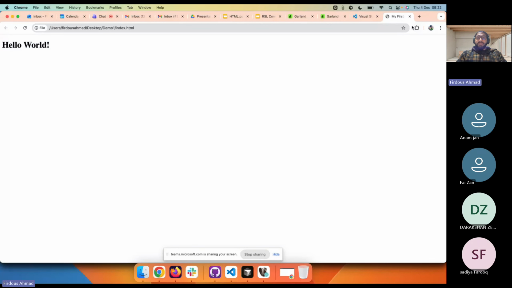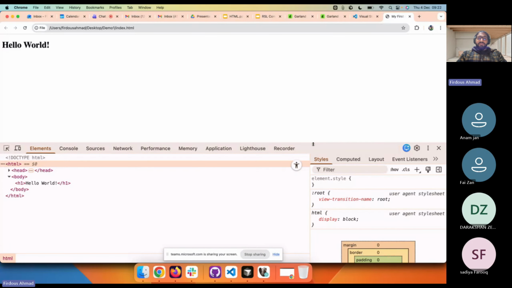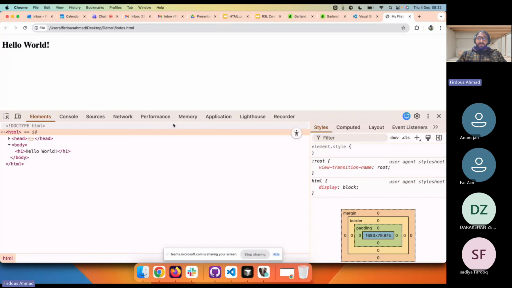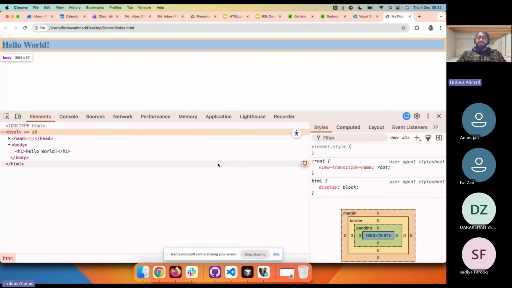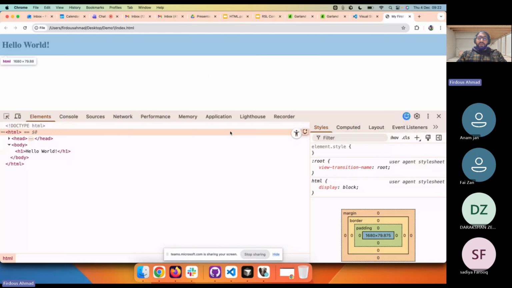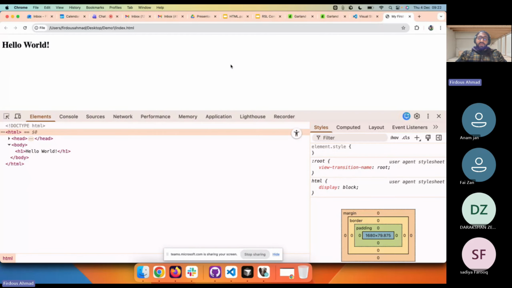Now let me show you कि browser कैसे काम करता है. कोई भी browser ले लो, whether it is Chrome, whether it is Firefox, आपका I would say Microsoft Edge. So all these browsers, what do they do? They have some functionality here, and maybe you may not have accessed it before, but this functionality is called developer tool. This is meant for the developers. When they are building something, they have to use this tool. You have to simply right click on the application and say inspect. Or there is an option of F12. When you click function key F12 on the laptop, it will open.